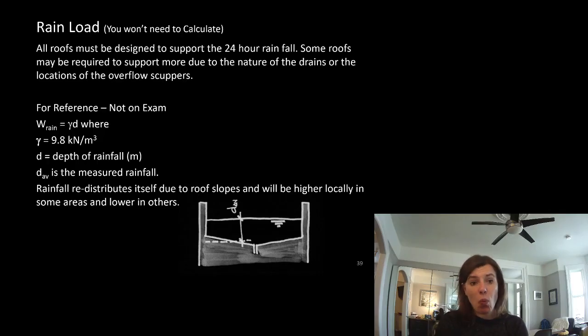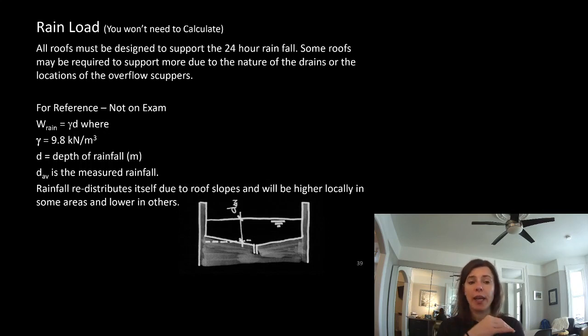So there's another thing that you won't need to calculate, but you need to know that it exists, because it's very important. As much as I'm going to say it rarely governs, it's a thing that the building department needs to know you've thought about, and in places like Florida, I would imagine it would be the governing load on a roof. We just happen to be talking more about Southern Ontario, where it tends not to govern. But I can't let you walk away from your desks not knowing these other things exist. So it's important that you know it exists and why and when it might govern.